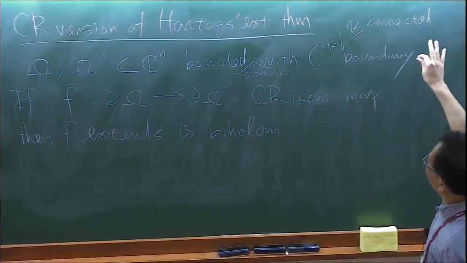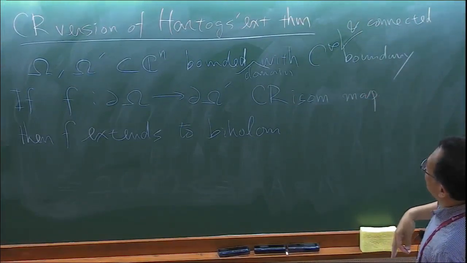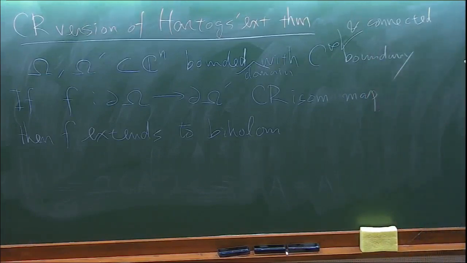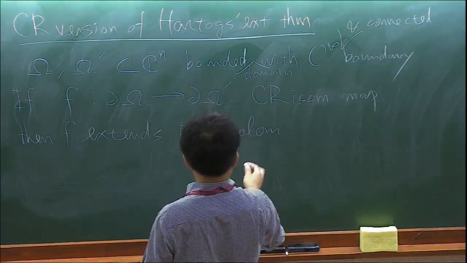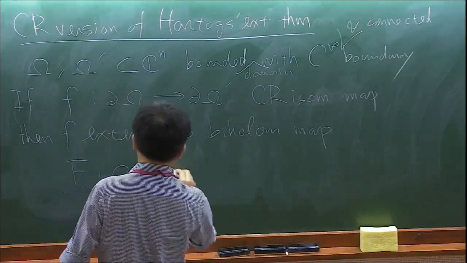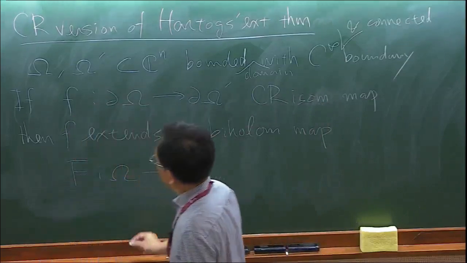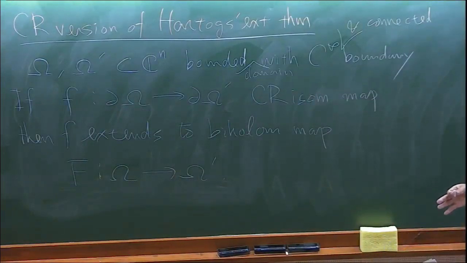Okay, I don't have to answer. It's better to ask. But this has nothing to do with pseudoconvexity. So, yeah, okay, connected and smooth boundary. So this should be connected. CR map, then extends to a holomorphic map to omega prime. So you can solve the d-bar equation to extend, but this is an easy version of the d-bar equation, for forms with compact support, so you don't have to really look at the boundary.